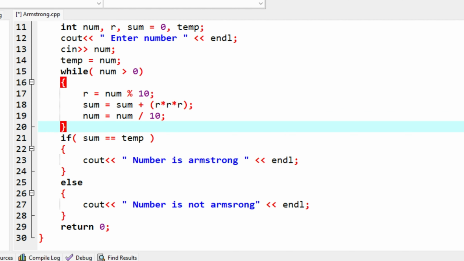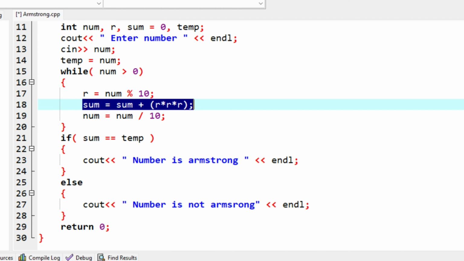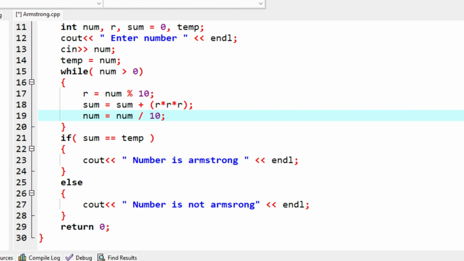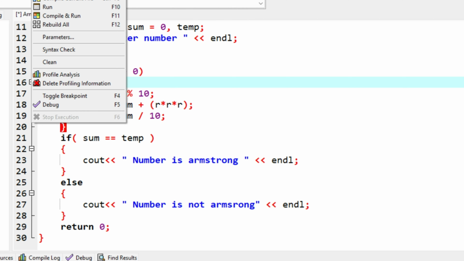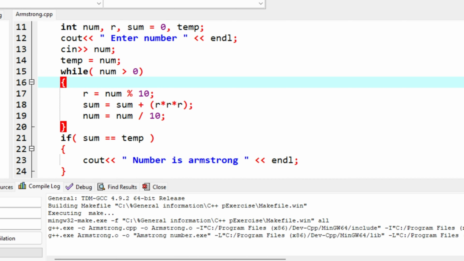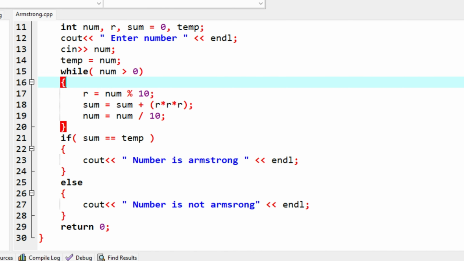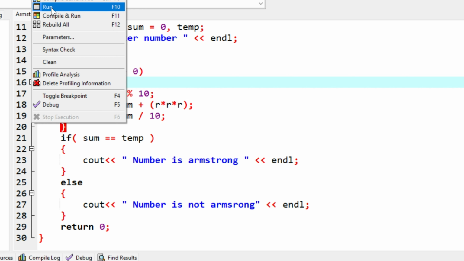Because the sum must be equal to sum plus the cube, right? Yeah, that's why you get the error here. Please, if you already wrote this program, check and change here: must be addition instead of multiplication, right? So let us make compilation again. You see there is no error. You can now run it, right?